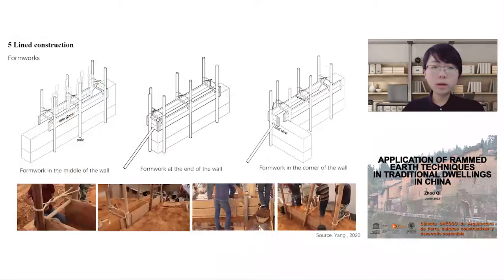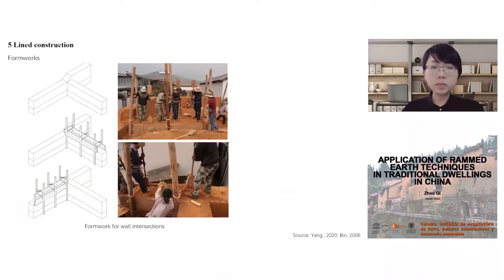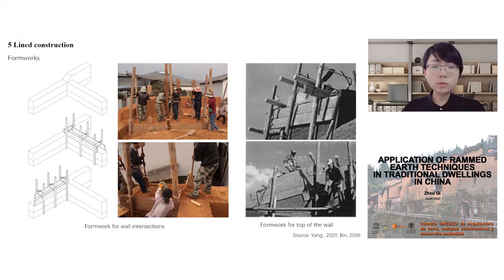The formwork here has another feature. No end stop is used, except for the first line, corner, and end of the wall. Therefore, sections are connected by inclined planes, which enhance the connection between them. The advantage is also reflected in the corners and where the partition and the exterior walls meet. The side planks can be placed along the bay wall of the gable. All these methods can enhance the seismic resistance.